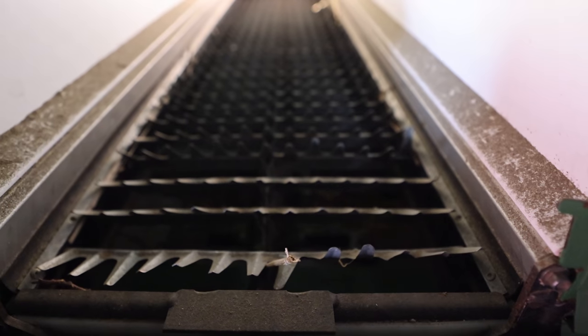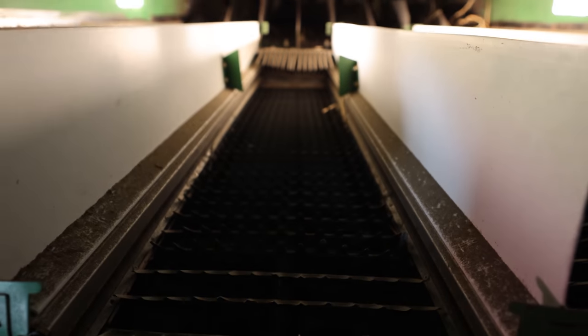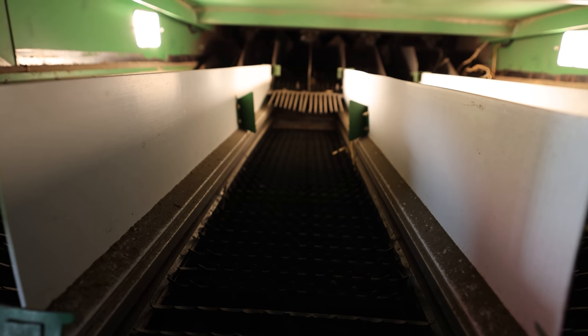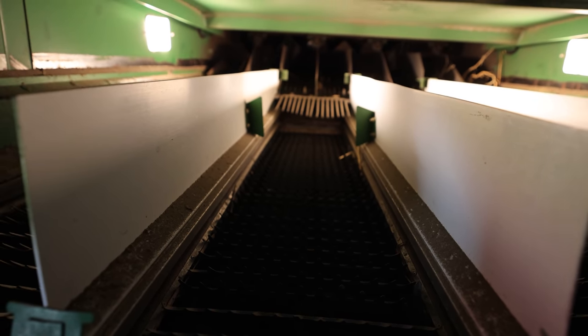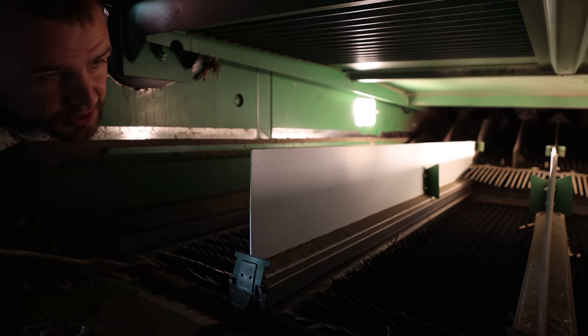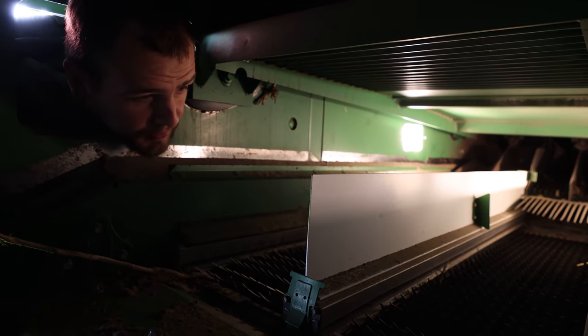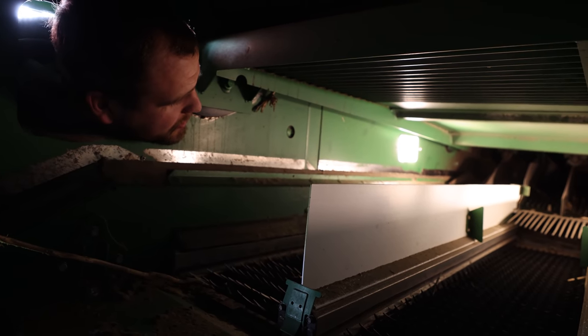That's pretty cool. I wonder if we couldn't find a way to mount a camera back here so you at least see what's coming out the back end. I'm sure you can. Probably. Well, mounting a camera, that's what I'm saying. Mounting a camera is one thing, but being able to see what's going on is another. Which, I don't know if the white, they must be standard, right? I'm just learning right along with the rest of you.